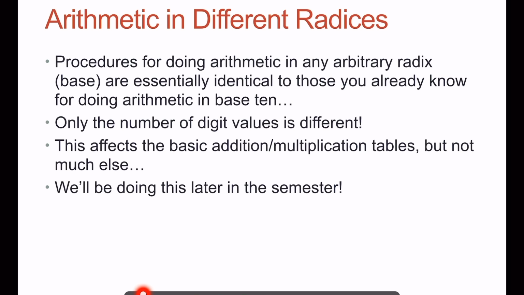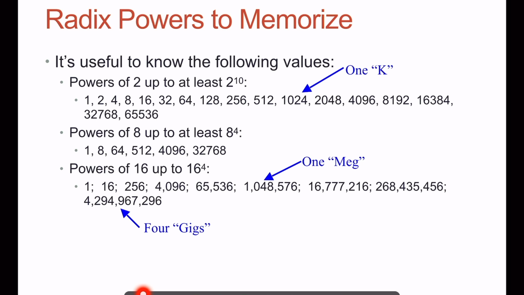We can do arithmetic in different radices. We'll talk about that maybe another time. Powers of 2 that you should know is from 2 to the 0 up to 2 to the 10th. I've written out some more for you. I find those are the easiest and worthwhile to remember. Anything bigger, if I need to compute, I just compute it. It's not that hard. Powers of 8, I try to remember up to 512: 1, 8, 64, 512.